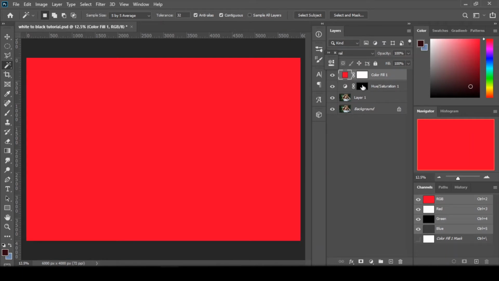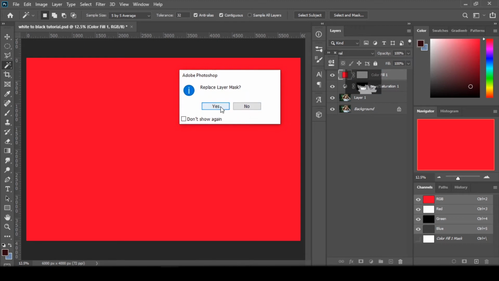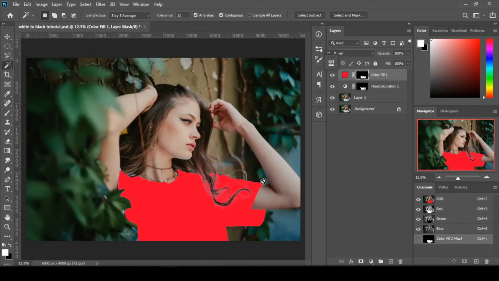You can copy the layer mask over by holding Alt and then dragging it, and then clicking yes when it shows the replace layer mask. But that's going to be long. We create so many adjustment layers, copy the layer mask over several times, and if we want to make an edit like these halos you see here, I have to edit it, then copy all the layer masks over again. If I change my mind later, that's just a waste of time.